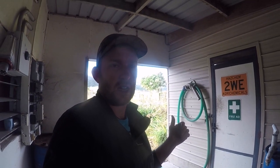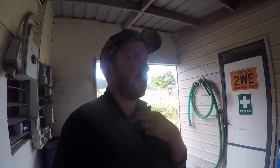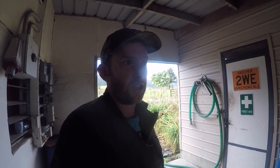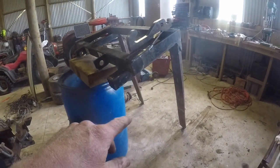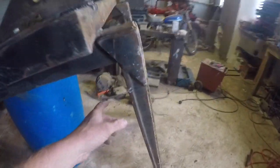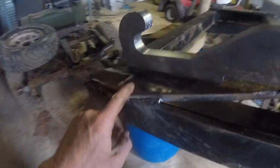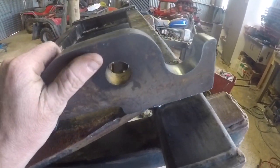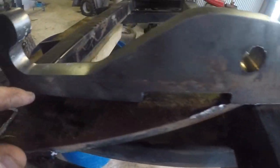Next thing I'm going to do is I've acquired a set of pallet forks. They used to have the Euro hitch on it, but I've got brackets for the Pearson quick hitch, so I'm going to go and weld those on. Right, so these here are the pallet forks that we acquired. They're obviously upside down at the moment because I've got to clean up these old Euro hitch brackets, and then I've got to weld this Pearson quick hitch on, so I'm probably going to have to put a piece of steel here to space it out a bit.